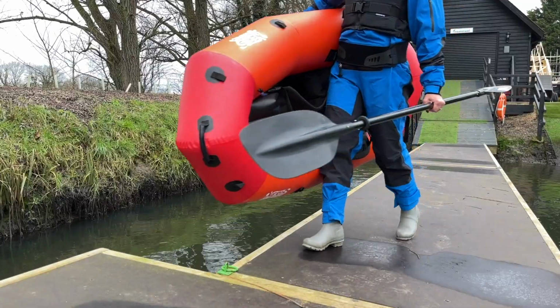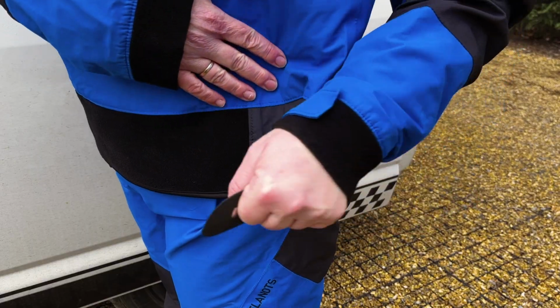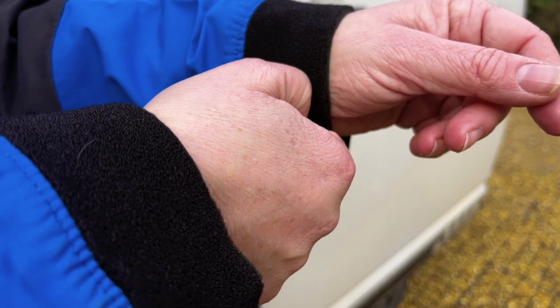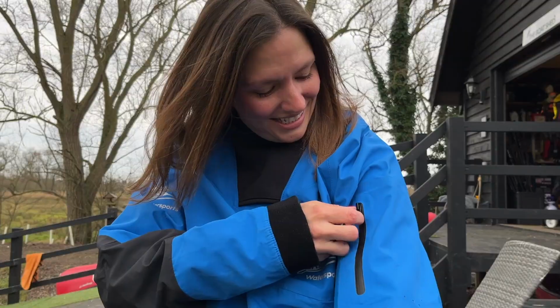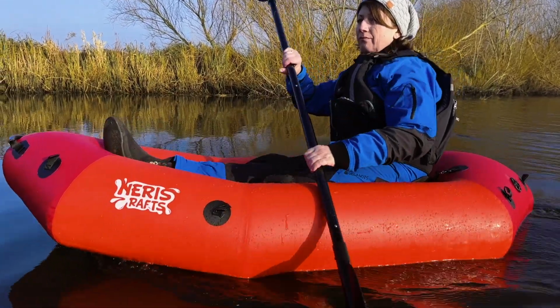So with the ergonomic design, this suit is made for movement. The wrist can be adjusted with a Velcro, as well as the waist and the ankles. And then you've also got the neoprene cuffs around the neck, around the wrists, and of course around the waistband. On the left-hand arm, you've got a nice little gear pocket. Just remember that this pocket is not a waterproof pocket.